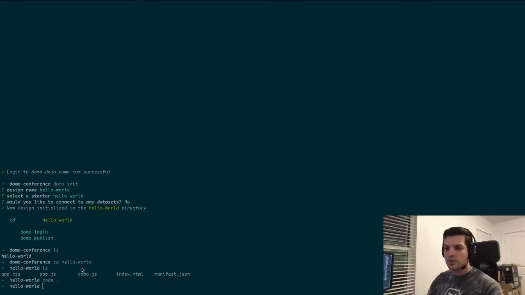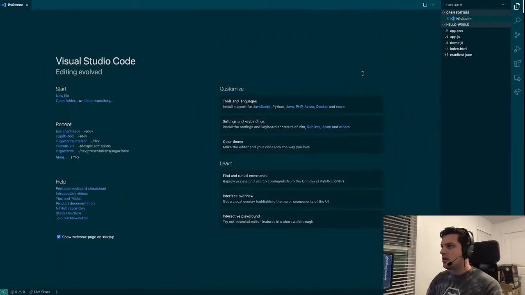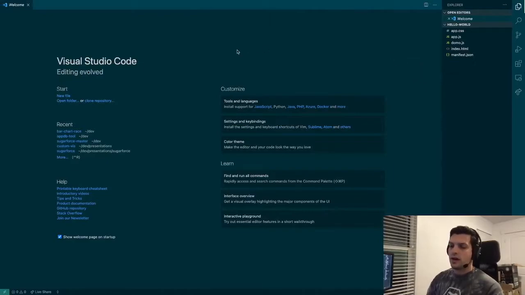So now let's open that folder up in your favorite editor. I use VS Code. VS Code is an extremely common tool. It's free, and you'll see a lot of web developers use it. I think it's a great choice if you don't already have an editor that you've chosen. VS Code is a really solid choice.